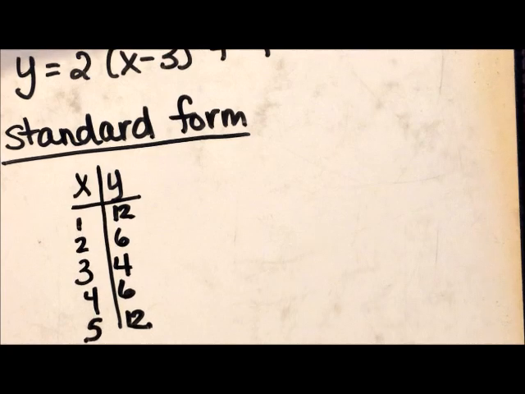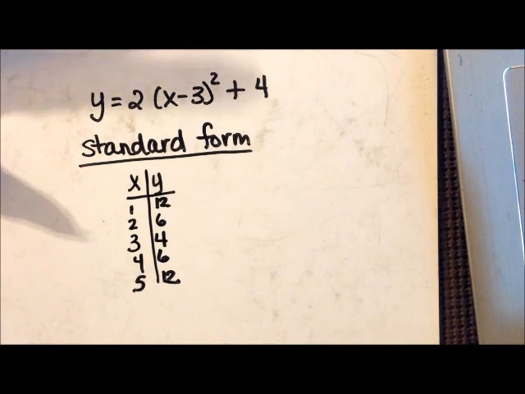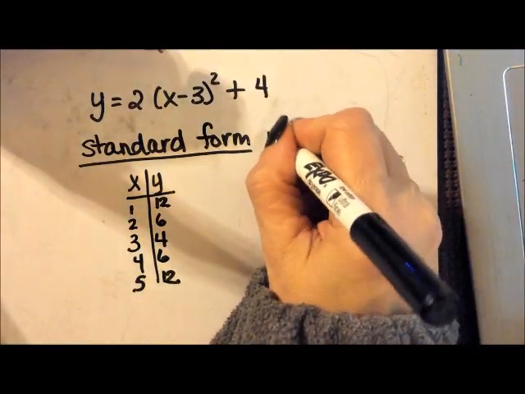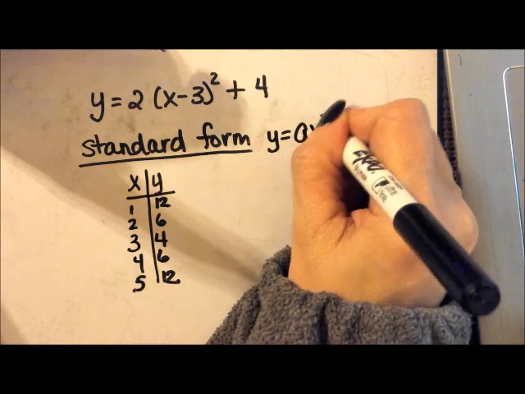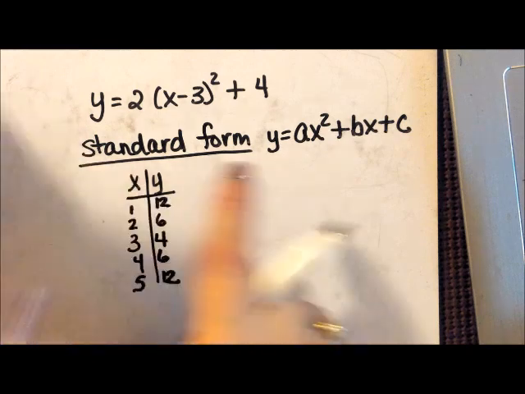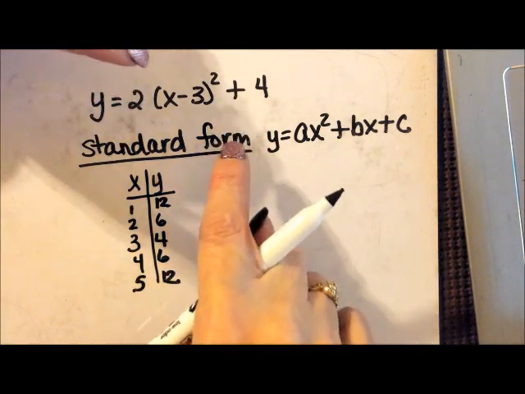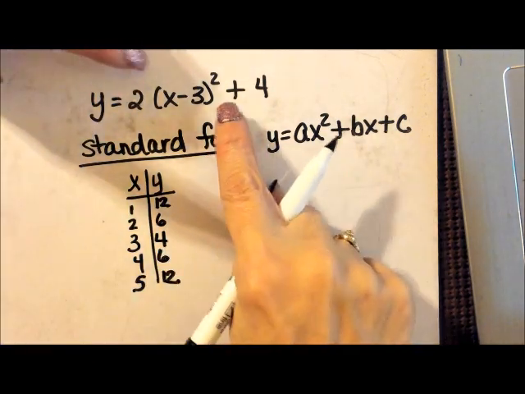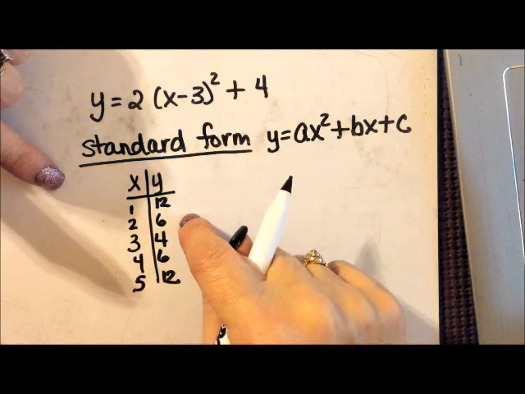We have that big long equation. It wants us to put it in standard form. And maybe you're like, what does it mean standard form? Y equals ax squared plus bx plus c. There's a lot of math that goes involved in doing this. It's not difficult, but there's a lot of spots for error. So we just took this, we put it in our calculator, and we got a table.